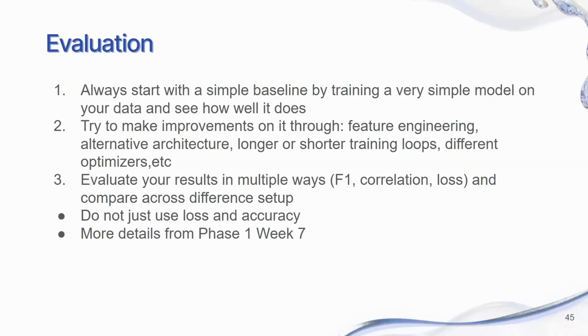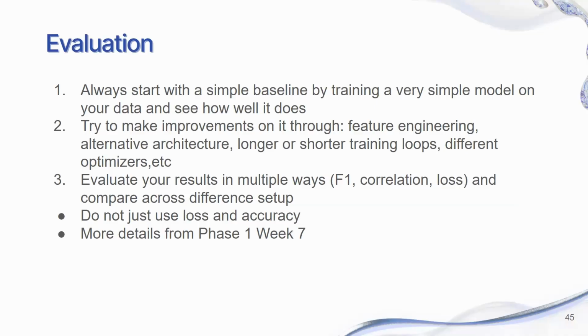And you can also try something like a different learning rate or a longer or shorter training loop, right? That could help prevent overfitting or underfitting. And there are also different optimizers that you can use to see the performance. Typically, different optimizers will give you somewhat different results. And of course, there are a lot more different things you could try. But in general, you should always start with a base model, and try different alternatives to see which one does the best.